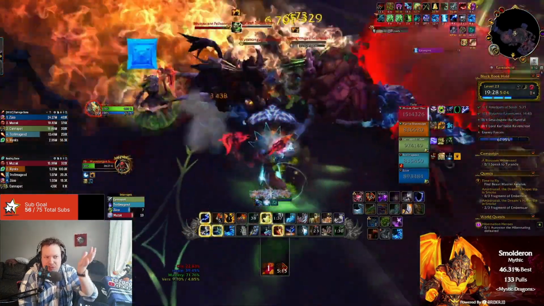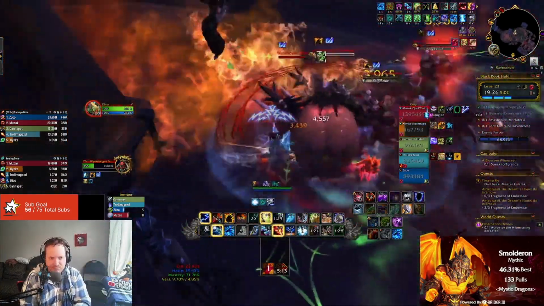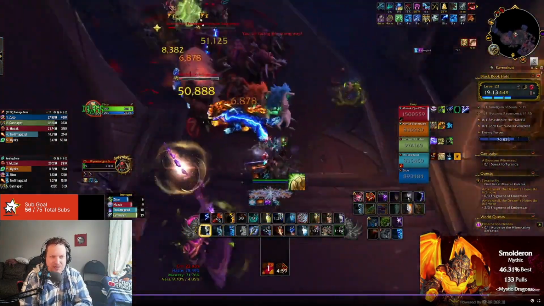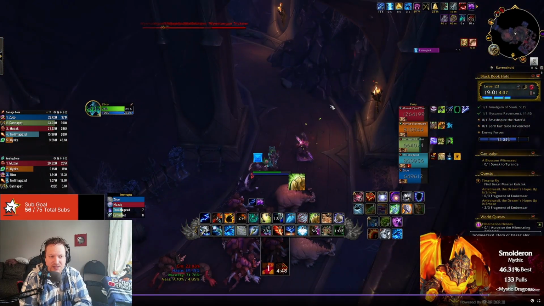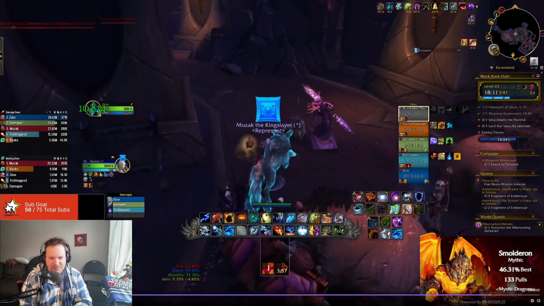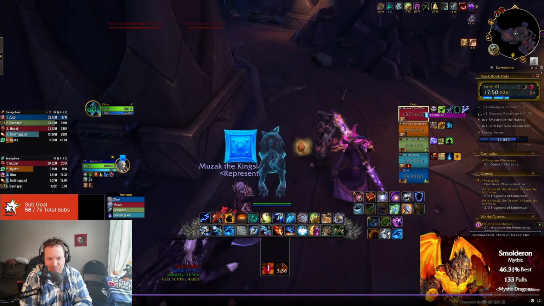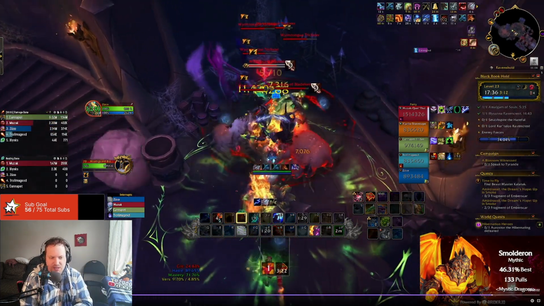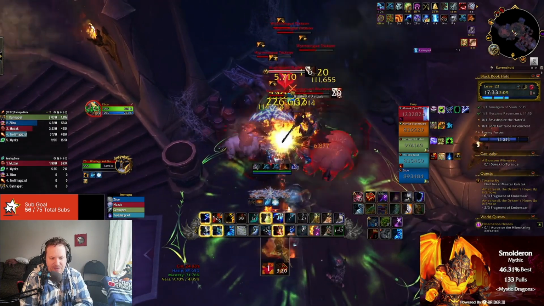So I'm glad that there's a build like this that's a small pivot away from the Elementalist build, but allows you to have some fun and try something new. Have some fun, try something new, and just have a blast with it and still do competitive damage. That's the word I think I want to use there, that the damage is still going to be competitive, and that's the important thing.